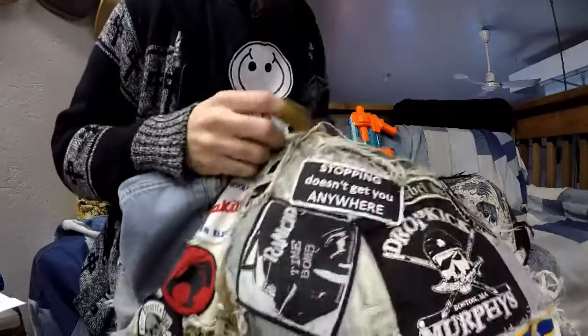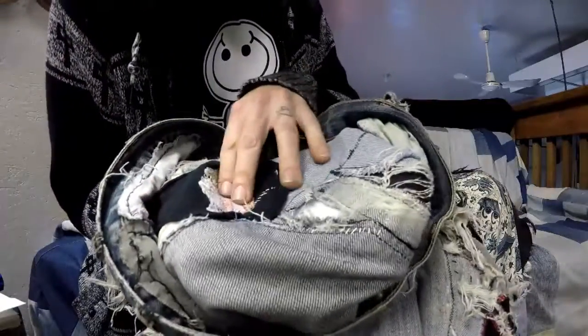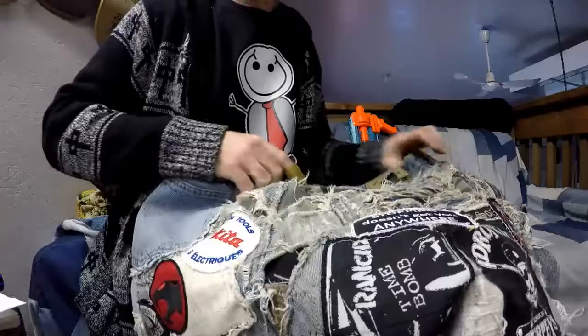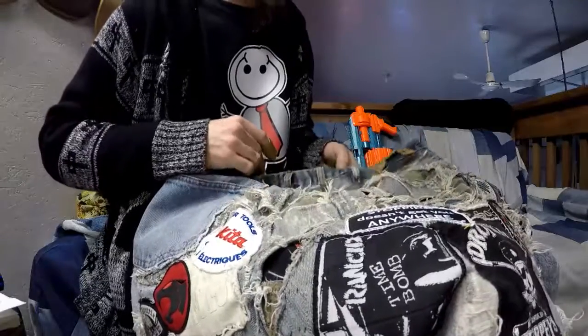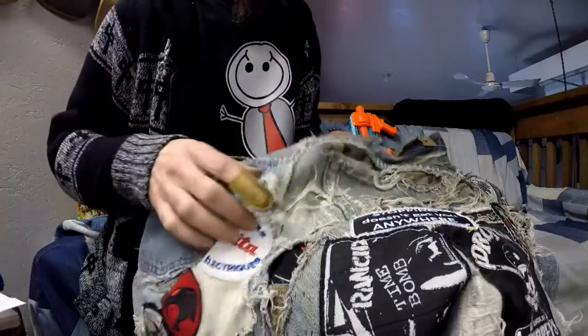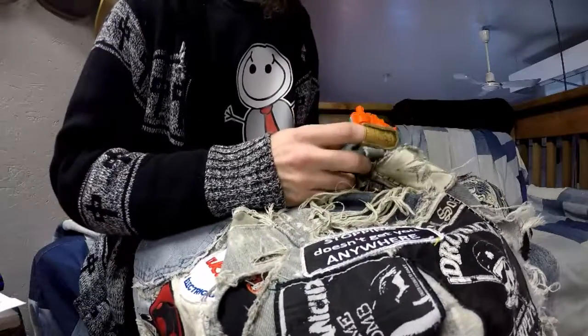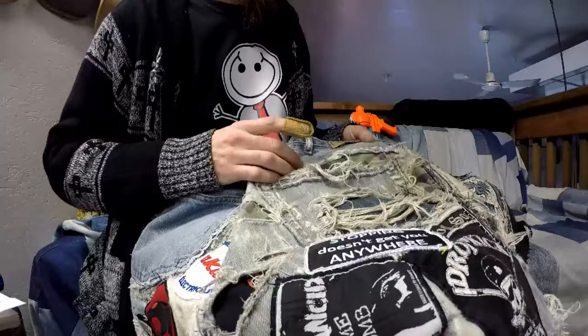So, stopping doesn't get you anywhere. The patch is all done. That's what she looks like from the inside, covering up that hole. I think I'm just going to look over these jeans, see if there's anything else that needs to be tacked on, any little things. And we'll do that.